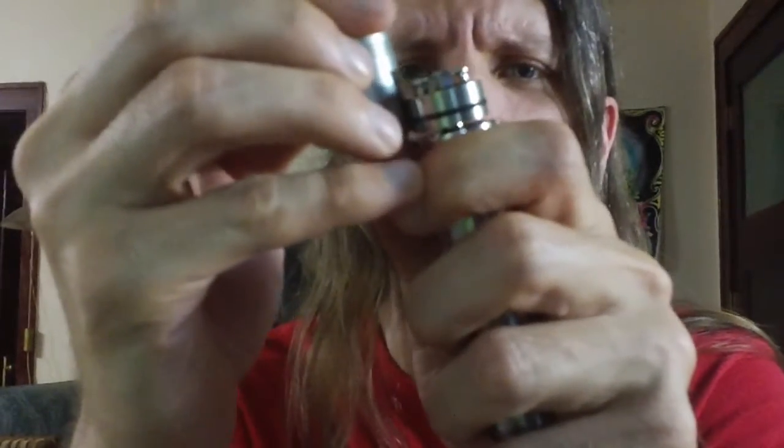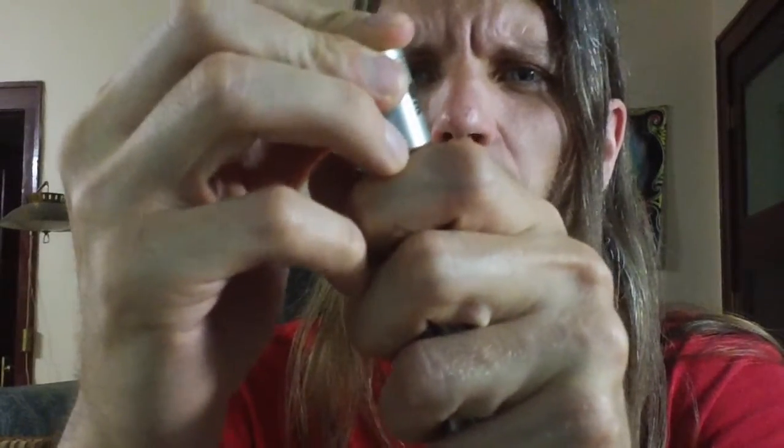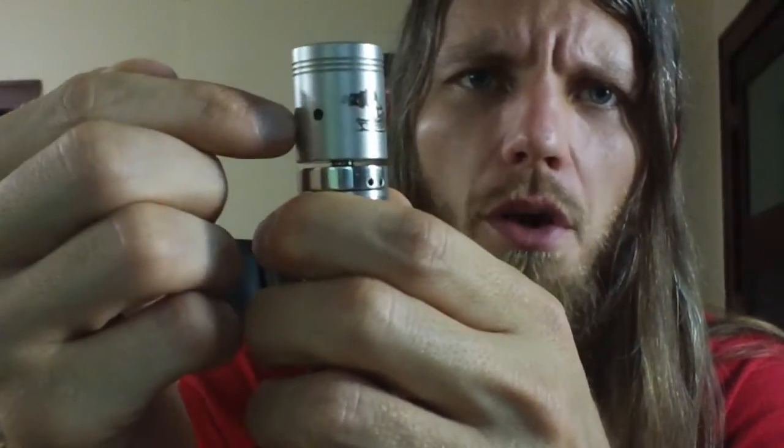When I put the cap on, it's going to be flush with the bottom. And if I could show you, I would, but it's awfully dark in there. It's going to line up perfectly with the coils. And that's what I wanted. I wanted them to be a little bit higher, and then I wanted them to be a little bit thicker so I could stick more cotton in there, let more cotton sit in the reservoir, and just try and get more out of it. I did kind of wear down my battery a little bit doing this, but let's wick it up and see how she vapes.